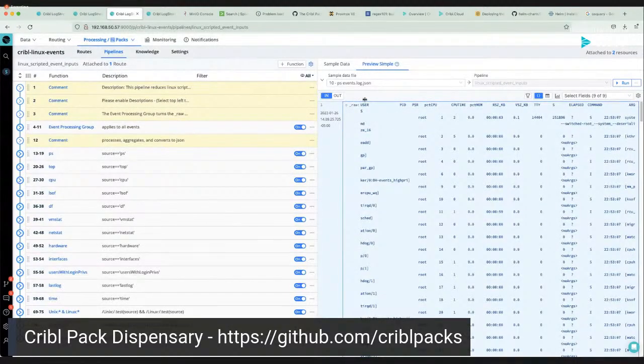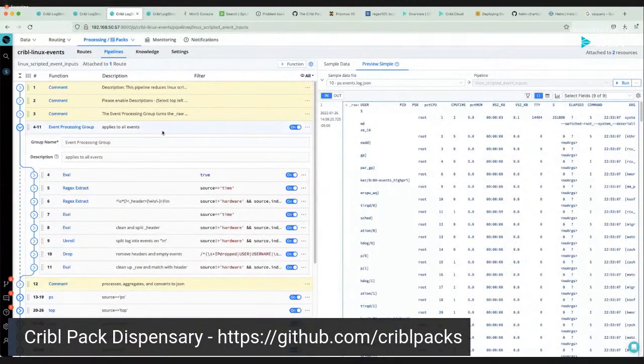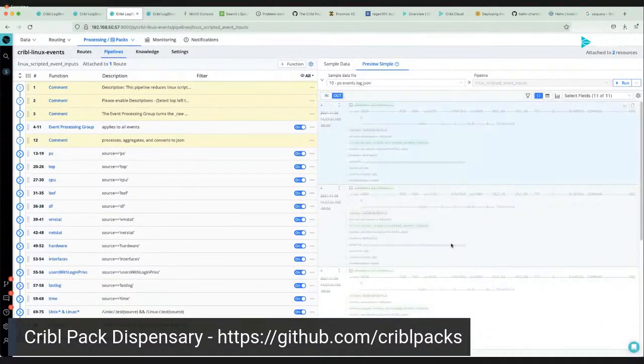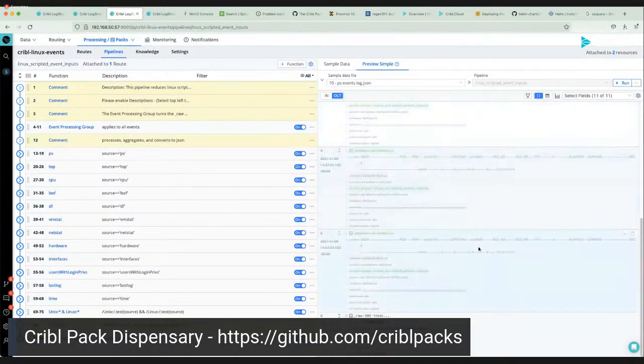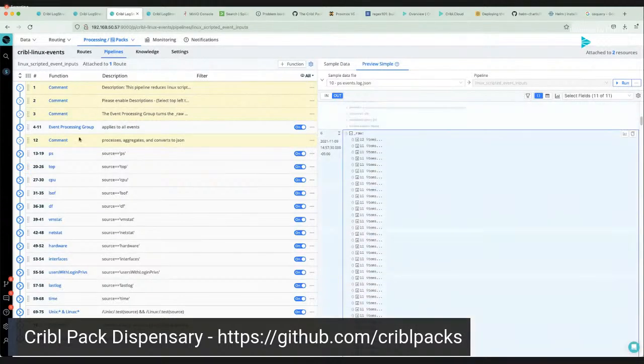But first and foremost, most of the data coming in from the Linux TA has this kind of header, and then it's almost like a CSV format where you've got this header and then rows are log lines. Well, we had to build this processing group to be able to extract, based off of the different event types, how to remove the header, match that against the log lines, and fix everything. So what we get with PS is a nice, clean, multi-line event with each line being retagged as a JSON.